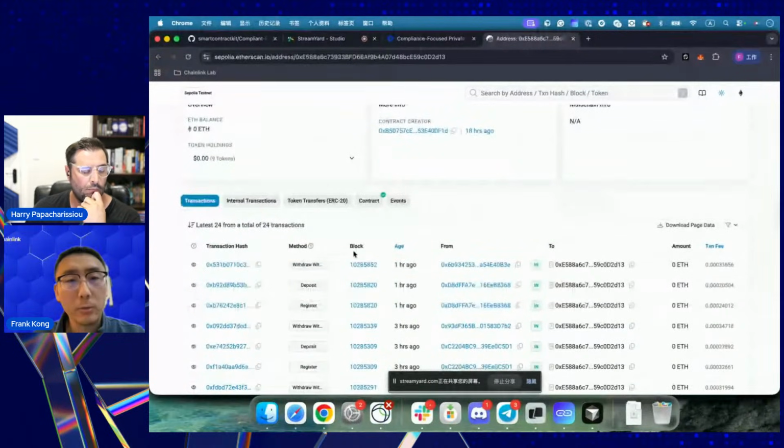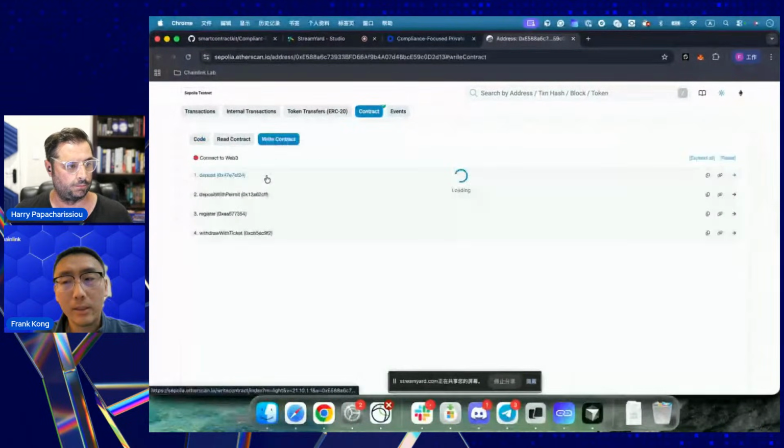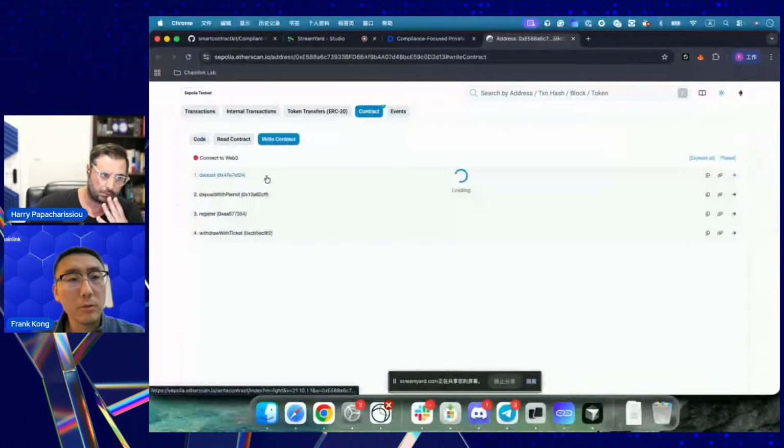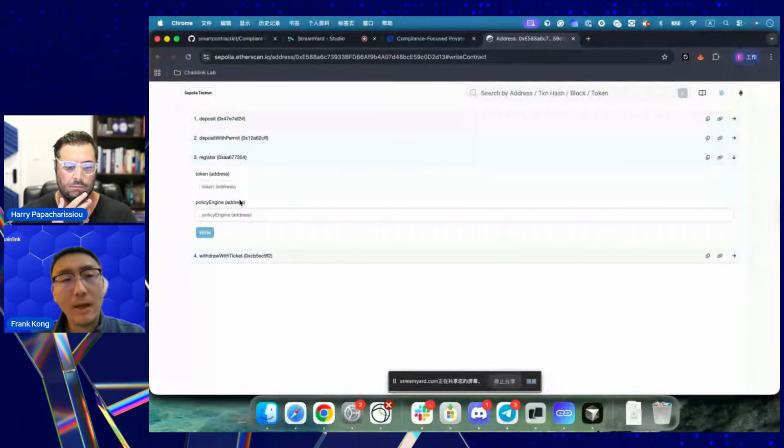You can go to the contract tab to read all the code, and also click the write contract option. What you need to do is register with two things. The first one is a token address, and the second one is a policy engine, the rules that define how this token can be transferred. But it is kind of time consuming, so I created some scripts to do this.